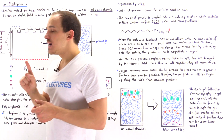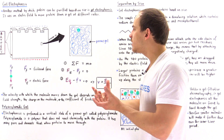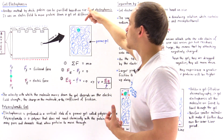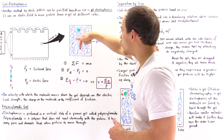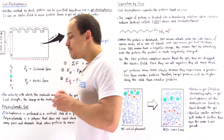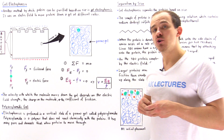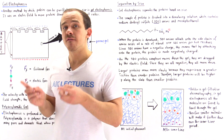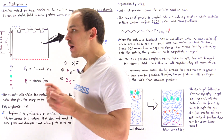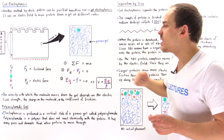If we zoom in onto the microscopic level onto the gel, we have this gel polymer. The gel consists of this polymer that basically intertwines and forms these pores and channels that allow the protein to actually move along our gel. This green structure is our protein. Now, what are all the forces acting on the protein as it moves down along our gel? We actually have three forces, but because the force of gravity is so much smaller than the other forces, we can neglect it and assume it's equal to zero.